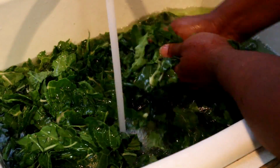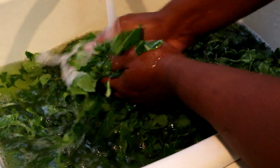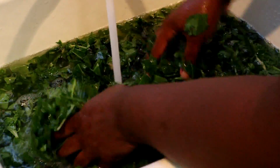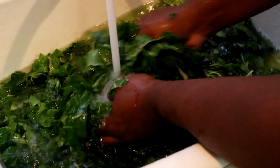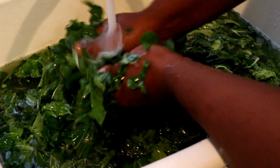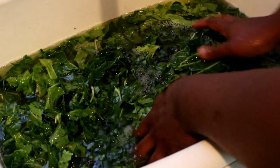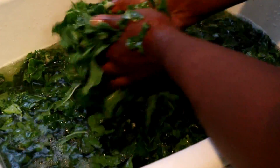But I'm gonna tell you, collard greens, you guys, are one of, if not to me, the best super green foods that you can ever have. First things first, it can definitely help people with type 2 diabetes. You can achieve better levels of blood sugar, lipids, and insulin. And also, it really does help reduce inflammation. And if you're trying to get in some extra fiber, one cup of boiled collard greens provides nearly 8 grams of fiber, which is pretty awesome because I feel like we kind of don't get enough fiber in.